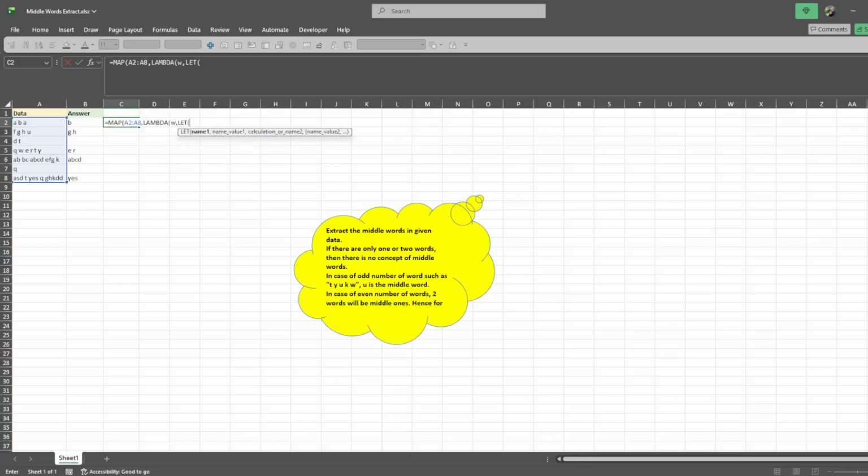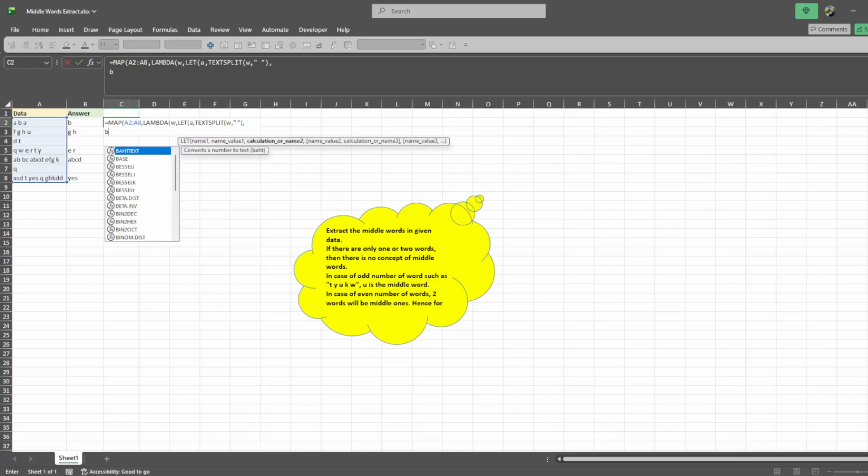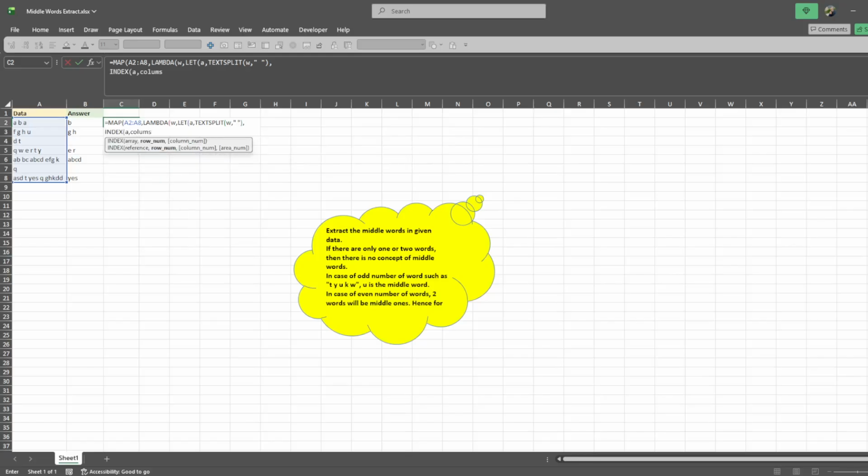Lambda w, let A is text split w that. Then I want B is column, no, index A, columns. Oh, I have to take it out because if henceforth, but here I can see it's even, so there's no middle. Then V is columns of A.